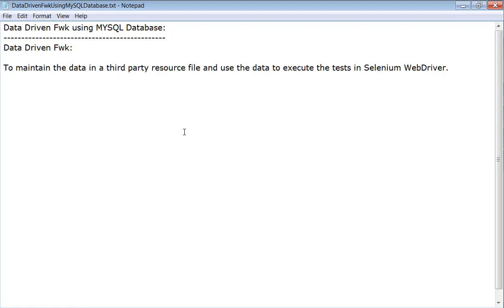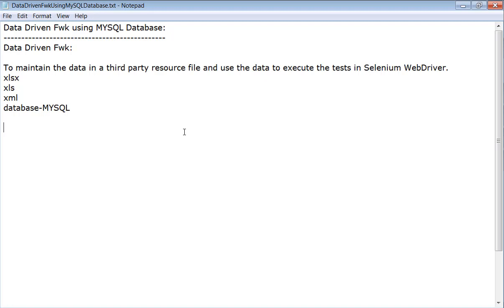So when you say third-party resource file, it can be xlsx, xls, xml and even a database as well. As we decided to focus on database now, we are going to consider the database as MySQL to complete this activity.